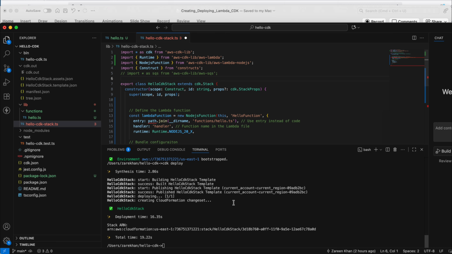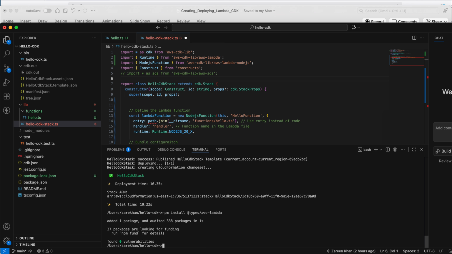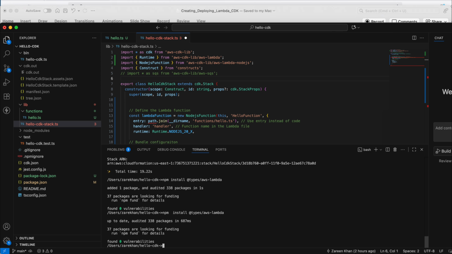To get this working, we first have to install types, for example npm install at types aws hyphen lambda.